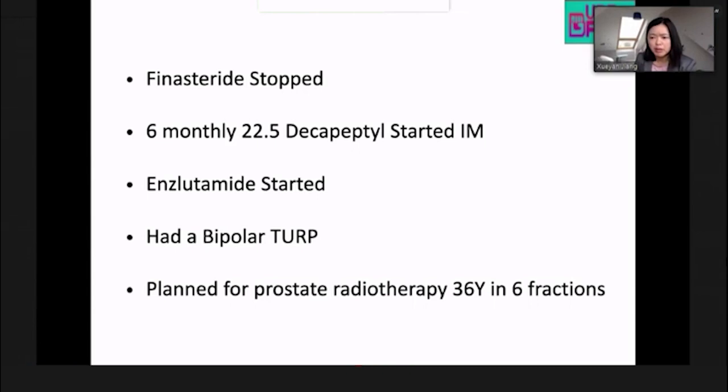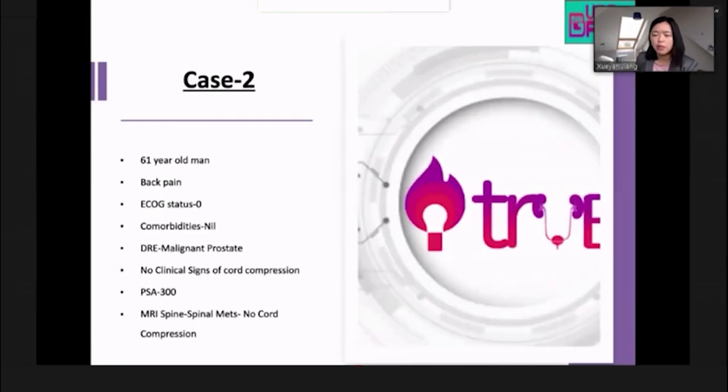The only thing about this man with docetaxel is, from the CHAARTED and STAMPEDE trials, he would be defined as low volume disease burden. Therefore, the confidence interval crossed 1, at 1.07. Given the toxicity, and one important fact I haven't mentioned because of time limitation is quality of life. ASCO GU this year had an important slide showing that quality of life with patients on abiraterone is maintained and continues to improve after 12 months, whereas on docetaxel, you have acute toxicity during those 6 cycles, including life-threatening neutropenic sepsis. So this man, I would not consider docetaxel for the above reasons.